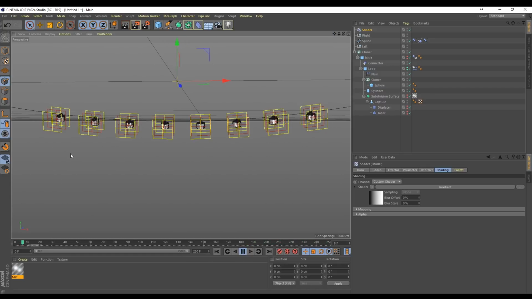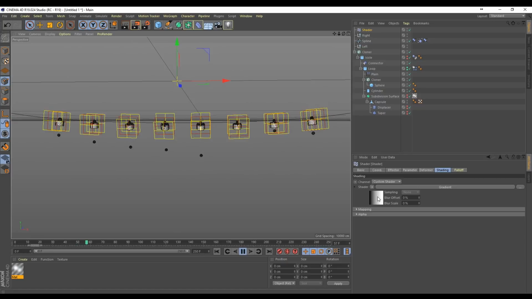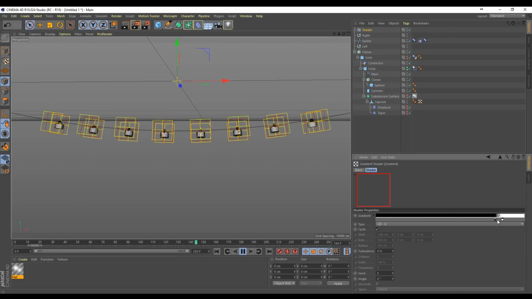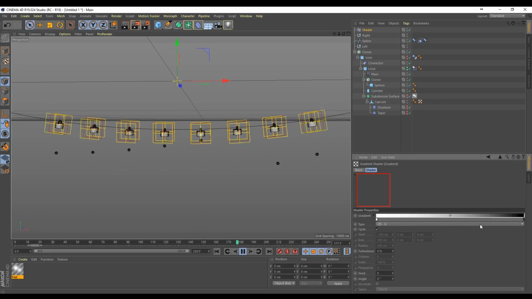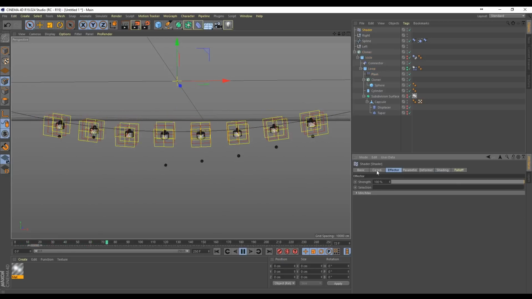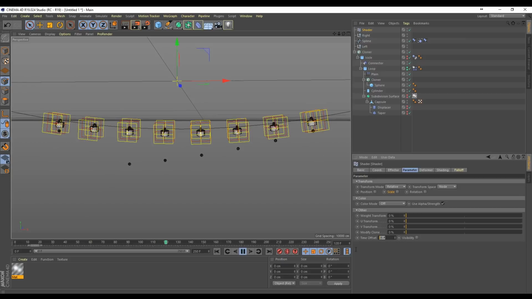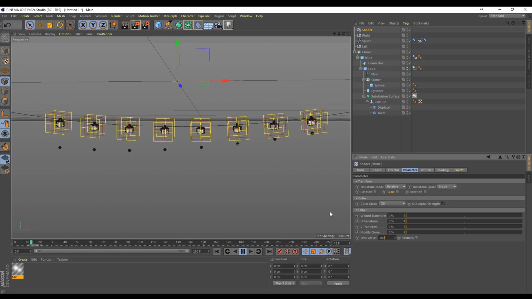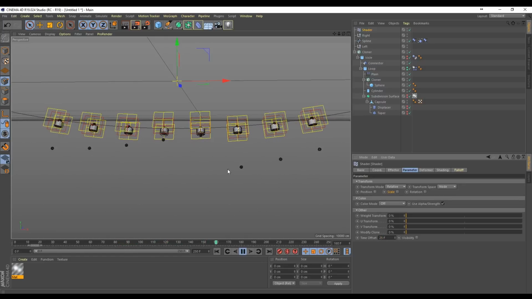That's the sequence it's running across like that. And depending on how you change this gradient will affect that. So if you swap this round so it goes the other way, they'll go the other way. If you increase the speed in the shader effector, there it is. Maybe if you put that to 10, it's going to be only ever so slight. But if you put it to 100, then it will be a lot further. And we'll stick with 25 for now. Okay, great.